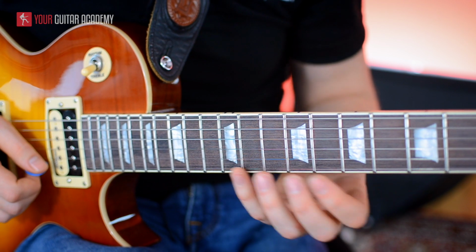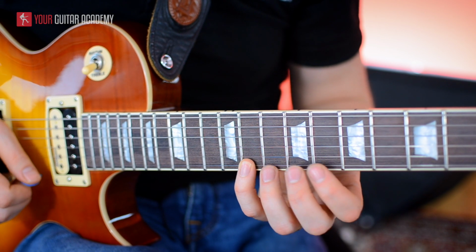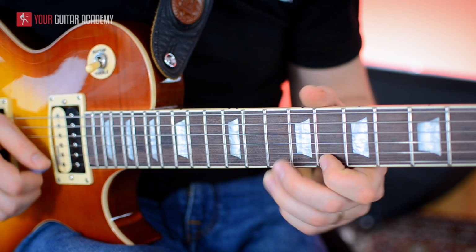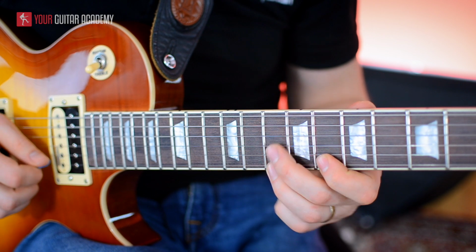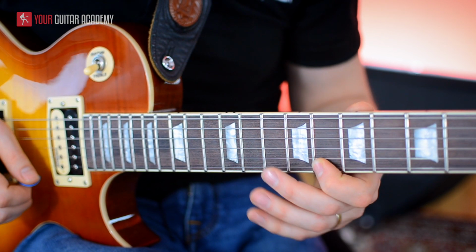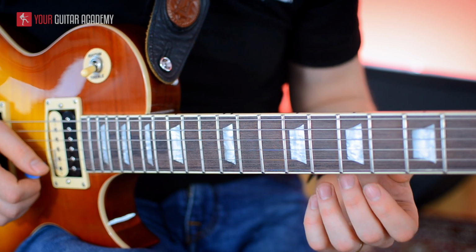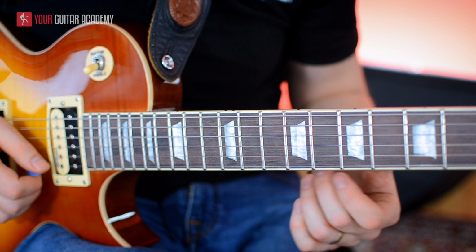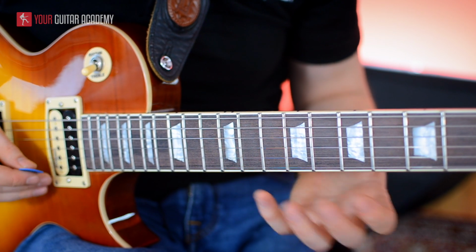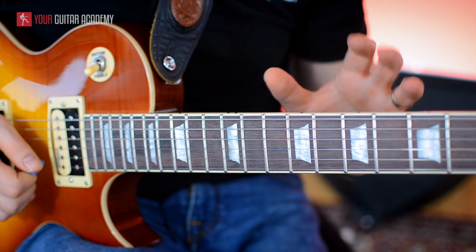Okay, so basically what we're doing here is we're going through the minor scale. So we're going from the 11th fret to the 10 to the 8. Then back up, then back down, okay? So licks like that only work if you're bringing some dynamics in, whether it's the speed or whether it's the volume. Otherwise, that doesn't do anything for anyone really. But that's the basic notes.